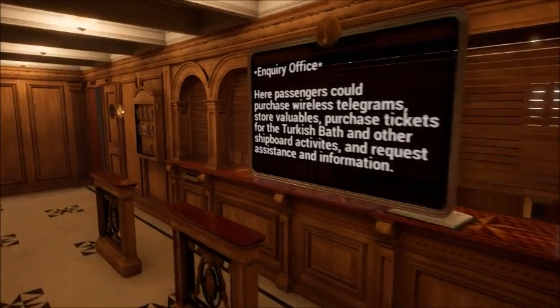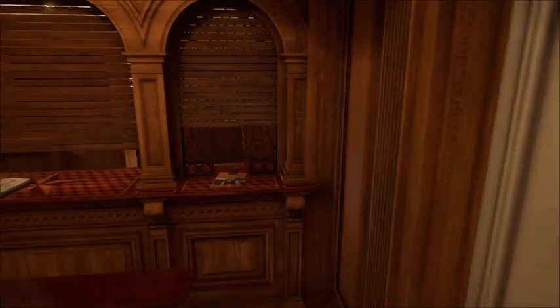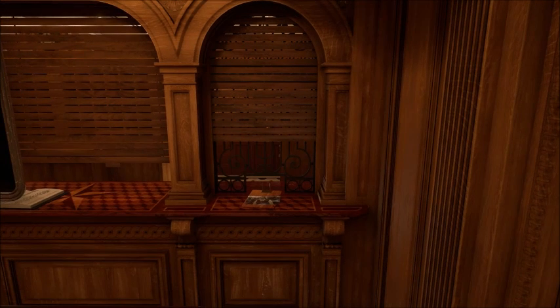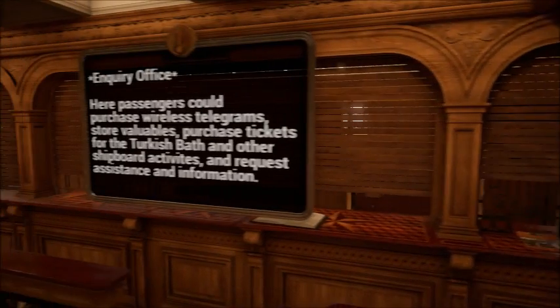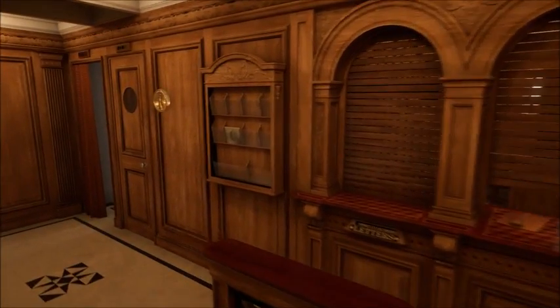Here is the first class inquiry office, as they call it. Here, passengers could purchase wireless telegrams. They could have their valuables stored. They could purchase tickets for the Turkish bath, which we will go down to E deck and F deck and take a look at in just a second. They were able to store their valuables in the purser's office.